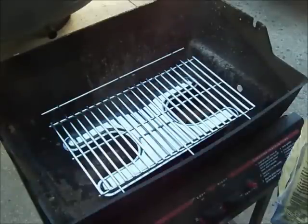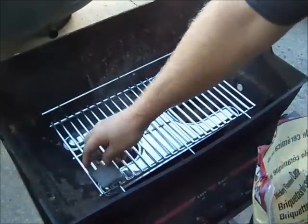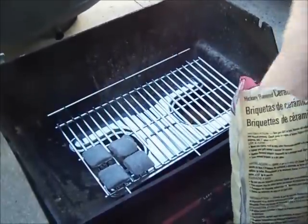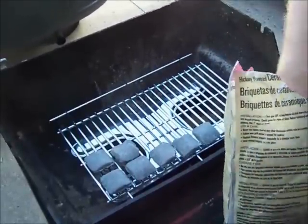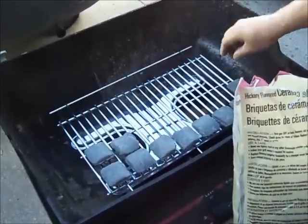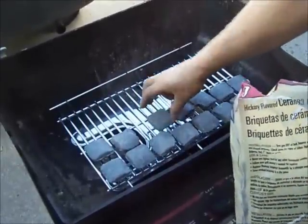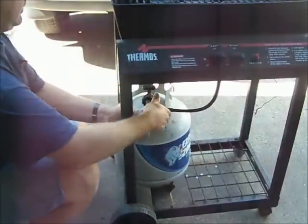Now, instead of lava rock, what I have is these ceramic briquettes, which are the same thing as lava rock, really. It's just a different form. The object with these is to keep the grease off of the burner. And it's a cheap thing to replace. Once they get saturated with grease, we can just throw them away and get some different ones. Next, the tank to the regulator.